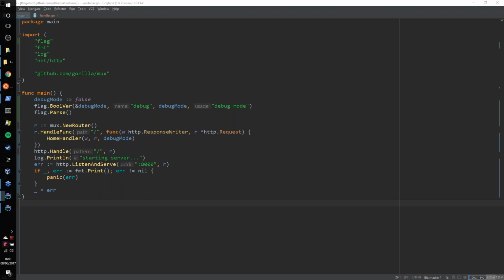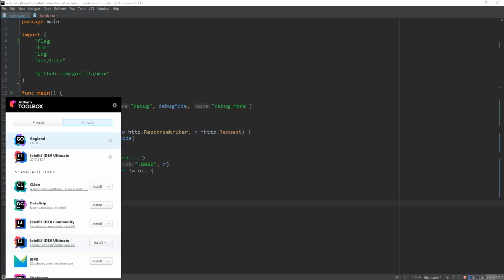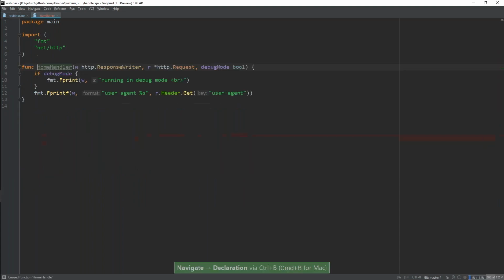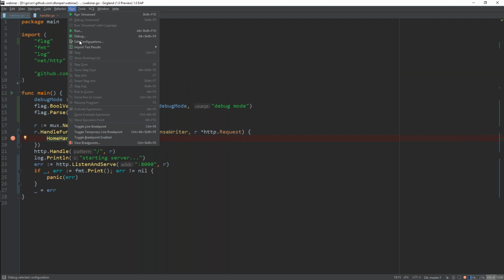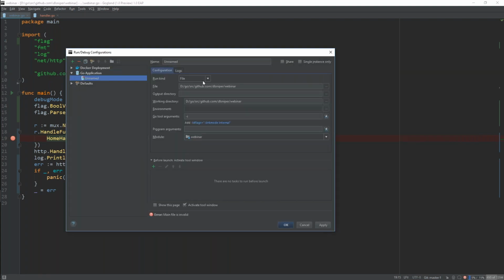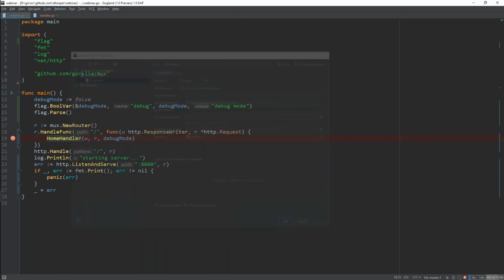Question: any tips for using the debugger? Well, what comes to my mind, one good thing is when you are in debugger mode and you stopped at a breakpoint, you can press Alt and then hover over some symbol and click it, and the IDE will evaluate the value of this variable or whatever, and will show it. On Linux, it might be a little bit different, but it works in the same way.